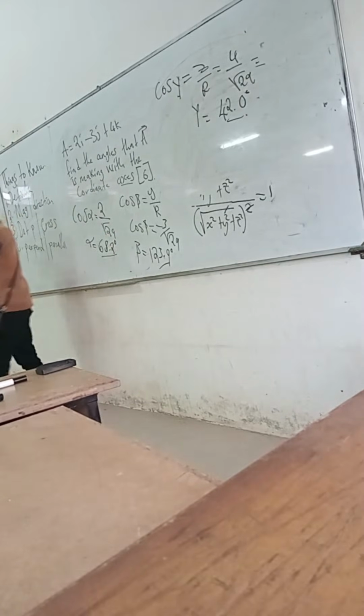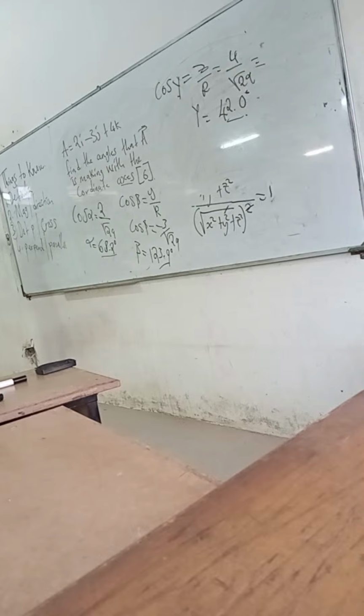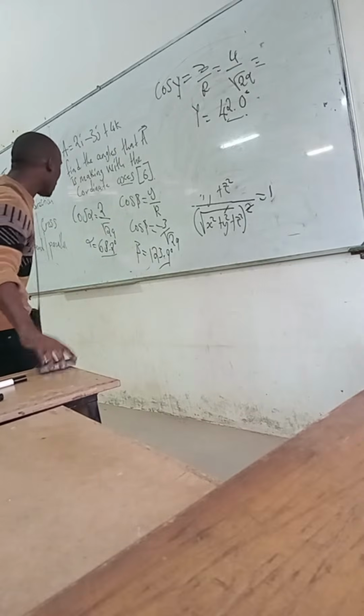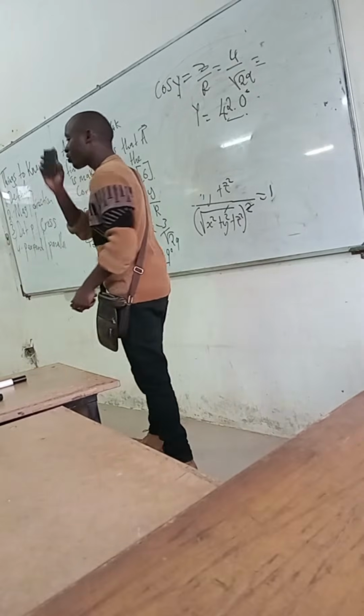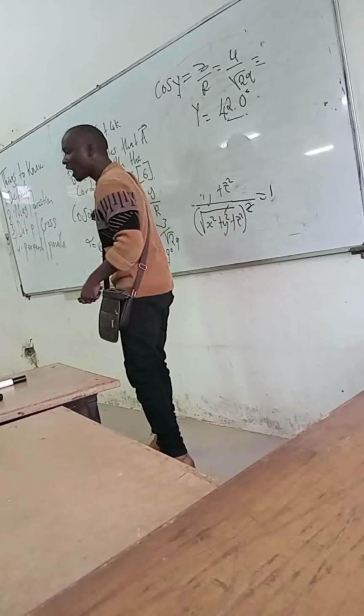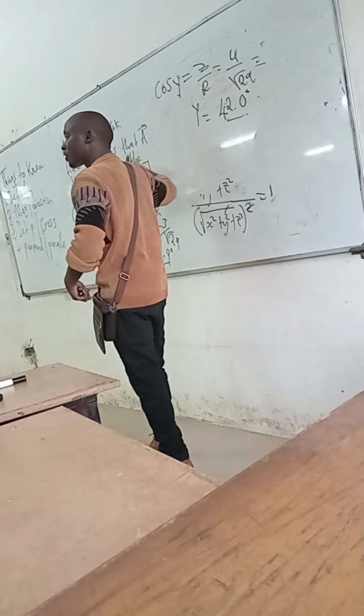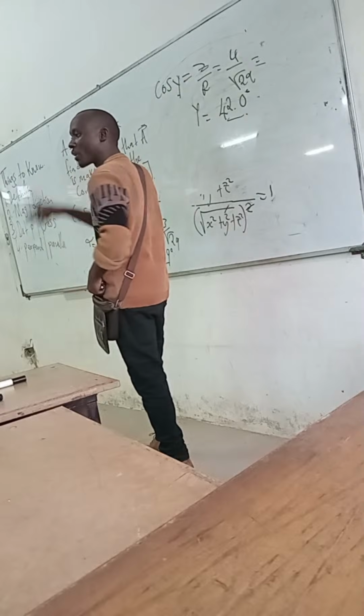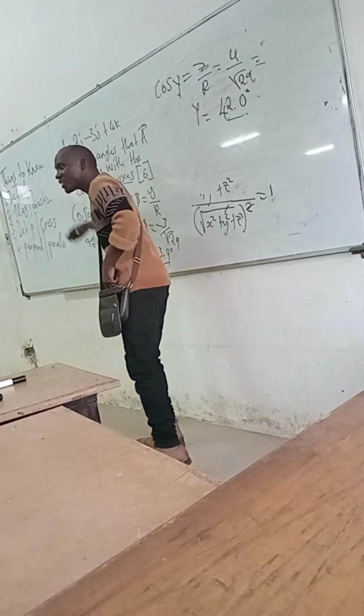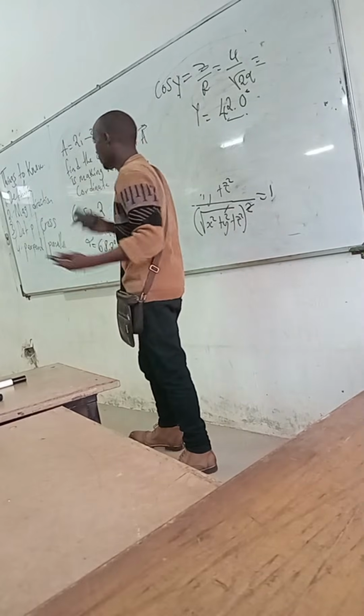Now, let us use the same angles to prove that it is equal to 1. I want you to focus on those angles and let us prove that they are equal to 1 using cos alpha, cos beta, and cos gamma, like the previous proof we did. Understand? Now, the question will be, they will give you these angles, and then they ask you to prove that cos alpha square plus cos beta square plus cos gamma square equals to 1. And they will give you these angles using the same angles. How would you do that? That's the question.